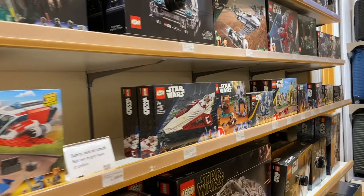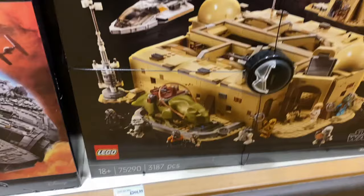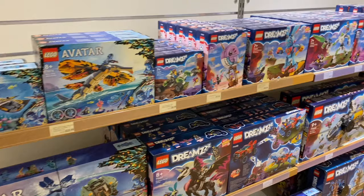There are some Jurassic World sets, and Indiana Jones is on sale for £103. Moving on to the Star Wars section — not seeing any on discount here. Usually they have the exclusive set for £275, so always check John Lewis since Lego definitely won't have that on sale themselves.